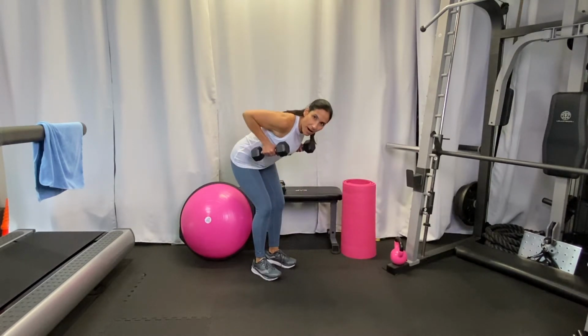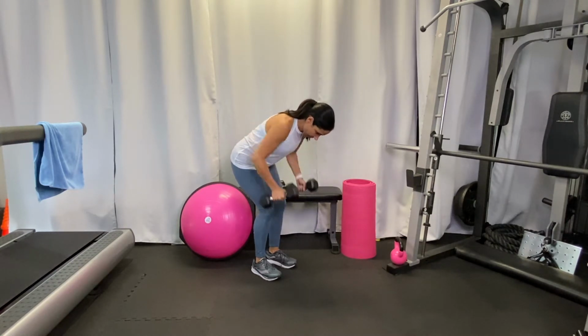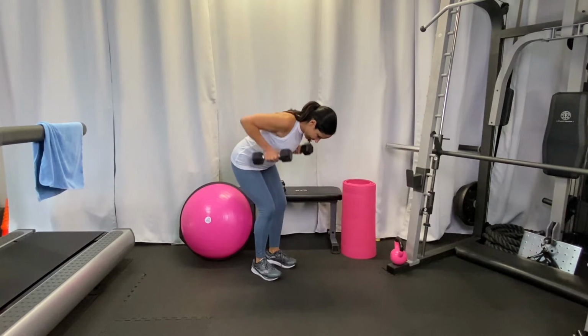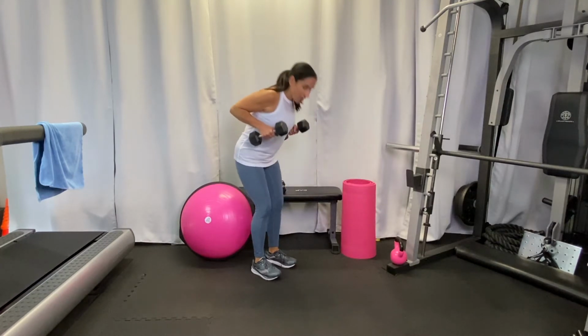See, I take that little pause at the top. That's 10. 15. 18. 19. 20.